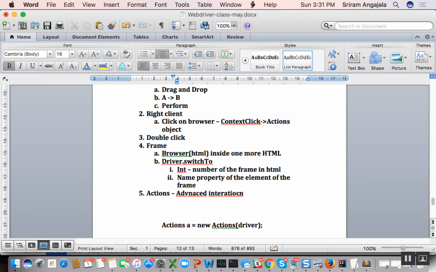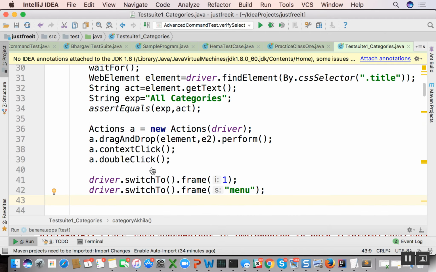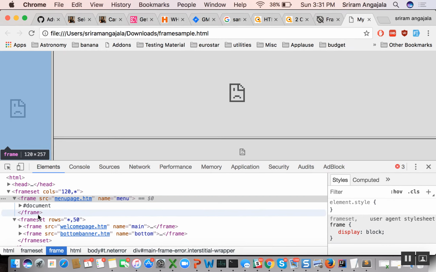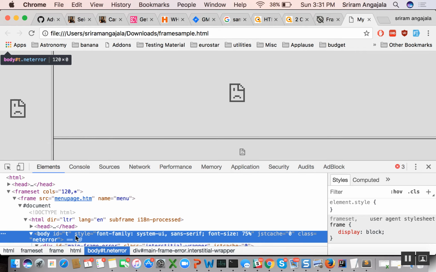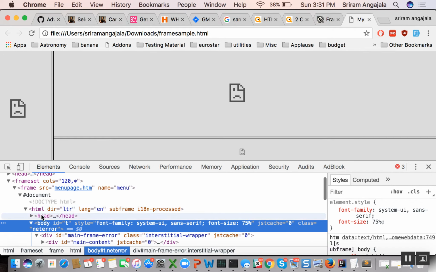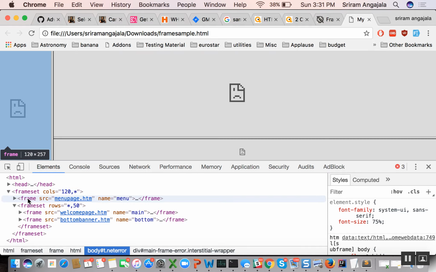On that frame element, we should have the name. For example, if we got a name on the body or somewhere else, that won't work. If you have a name on the body or on the frame set, it won't work.